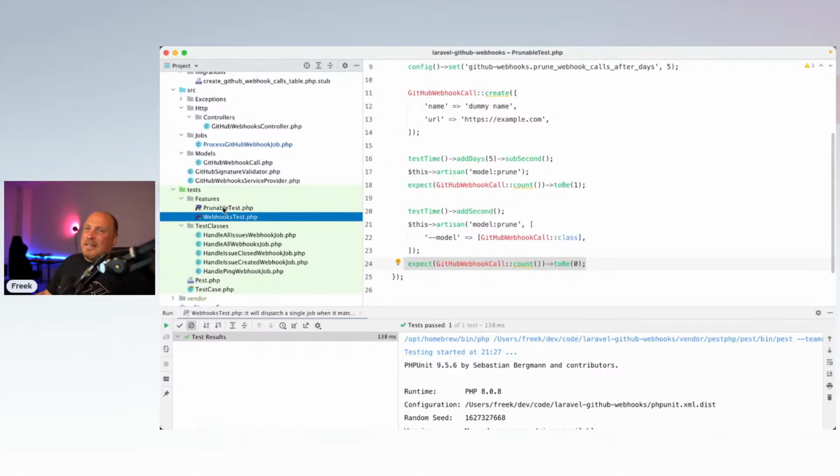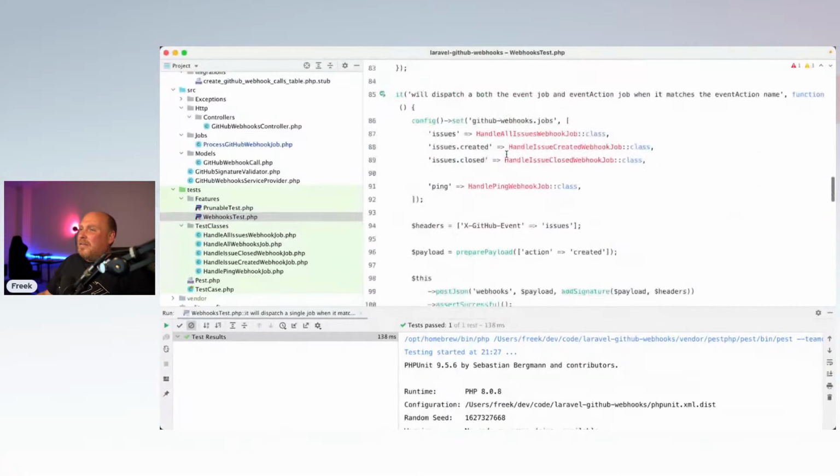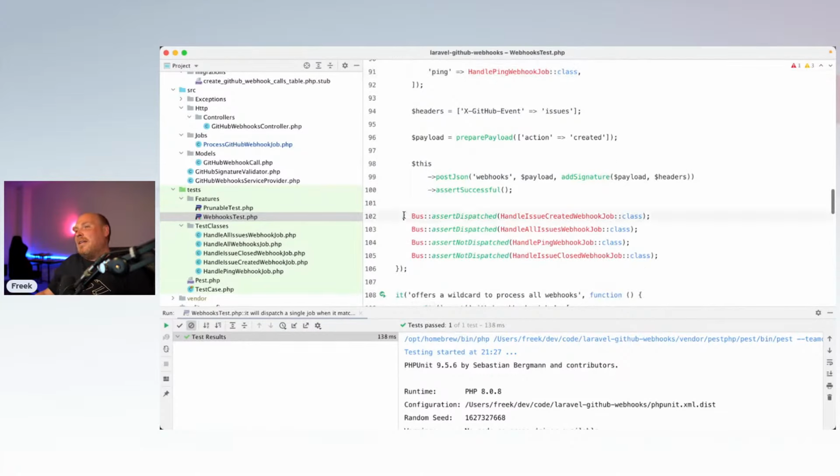So yeah, that's the entire test suite here. You can see that it's a lot of tests that actually make sure that, or I'm going to say this in another way. These are basically feature tests. We are basically testing this whole package from the outside. We are just configuring things, we are posting things, and then we are going to assert that certain things happen.